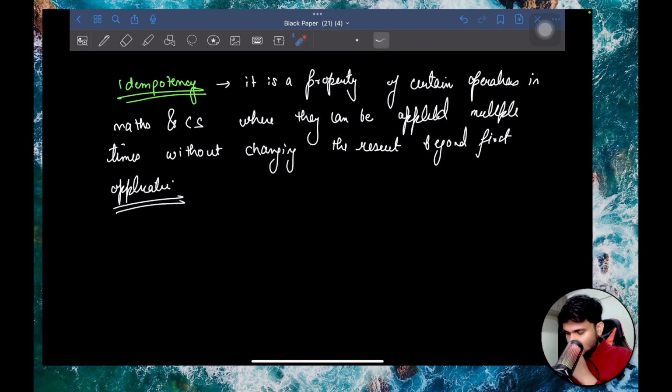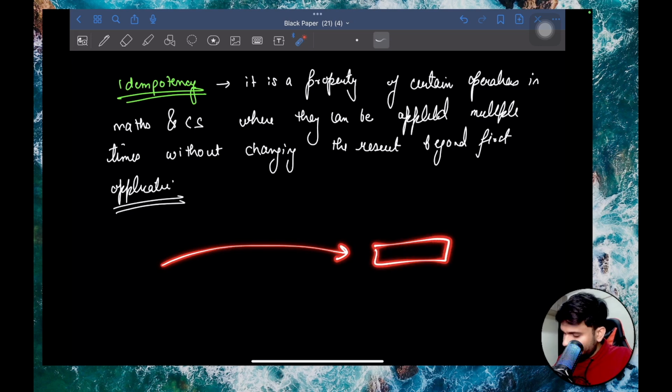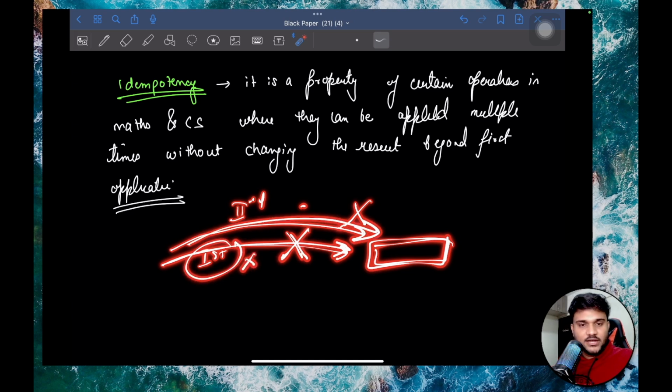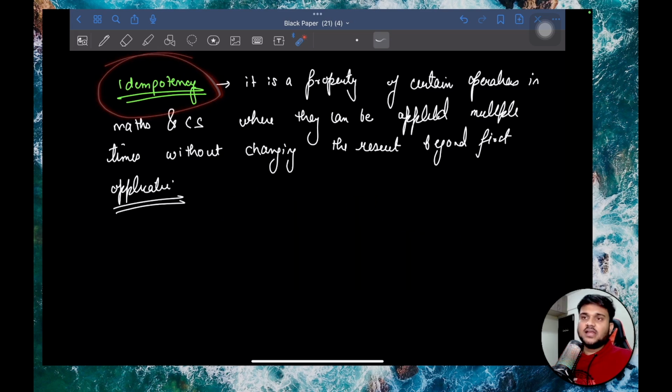That is, let's say you made a payment request and the payment is done, but by mistake one more request came up. Now, because this was the first request and this is the second request, only the first request will be applied. The second request will not show any effect. In case the first request was not successful, then this is not the first successful request, so we will definitely try to apply the second request. So what idempotency means is that after your first successful application, if you repeat the process, it's not going to work.